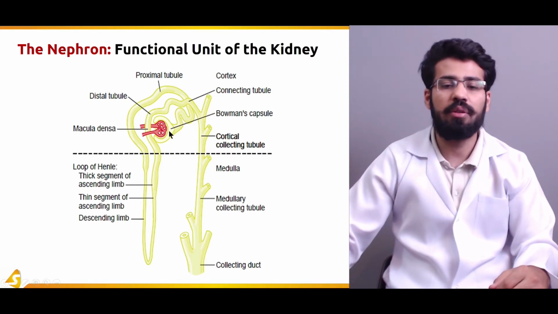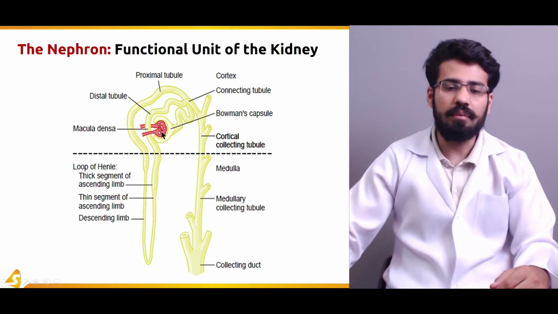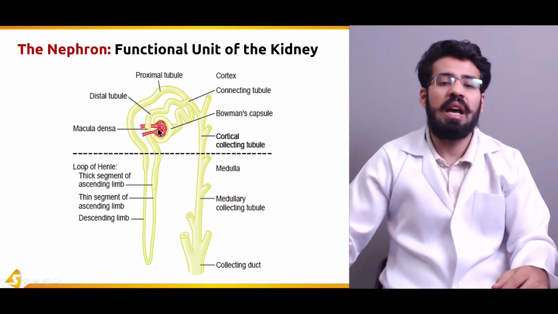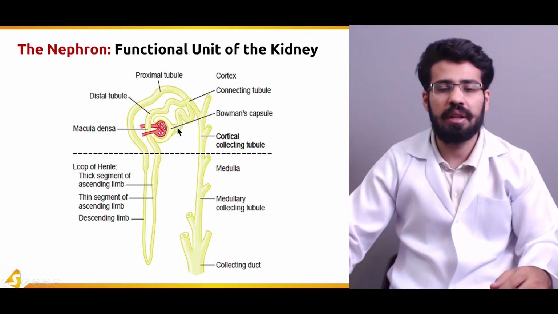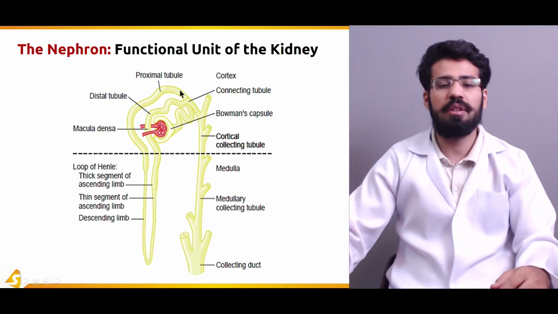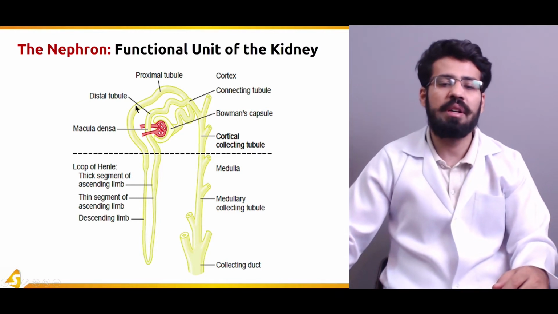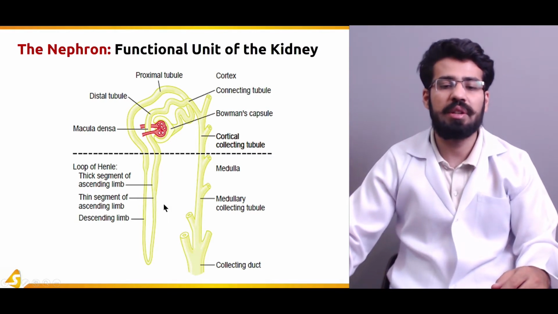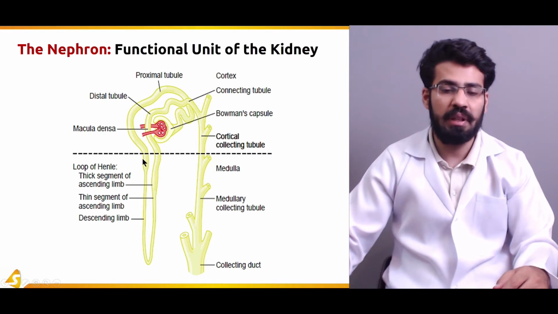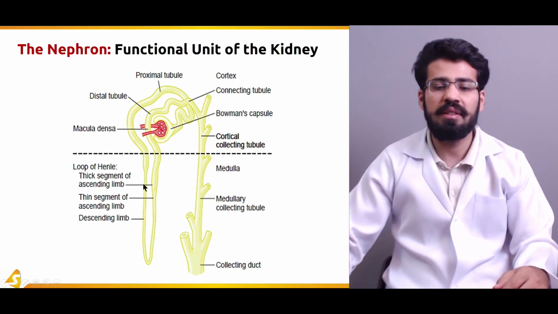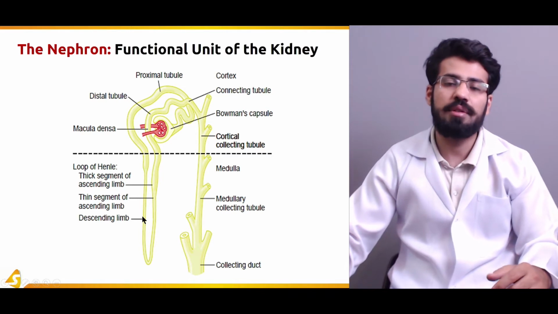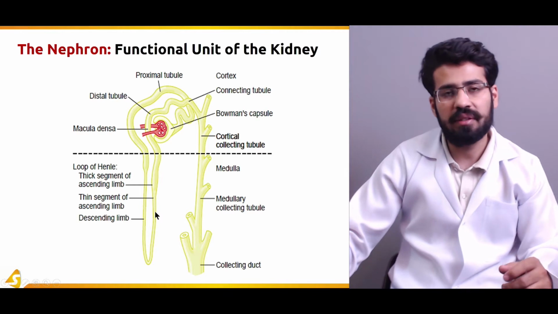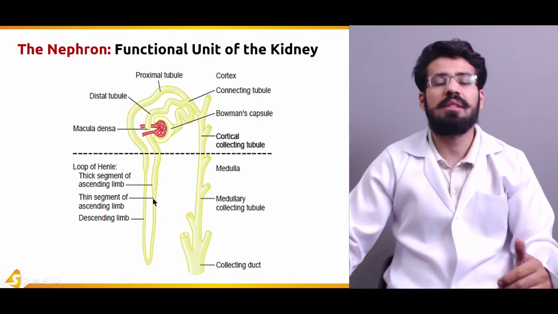Now this particular thing over here is the glomerular filtrate, where the filtrate will enter through the glomerulus and move into this particular tubule, which is known as the proximal tubule. This proximal tubule will move down, and this U formation is known as the loop of Henle. It will move down through the thin segment, which is known as the descending limb, also known as the descending loop of Henle, and it moves upward, forming a majorly thick section of the limb known as the ascending loop of Henle.